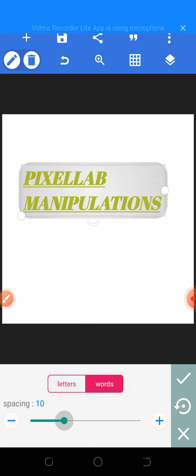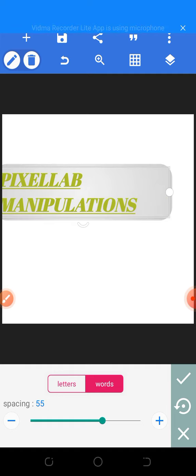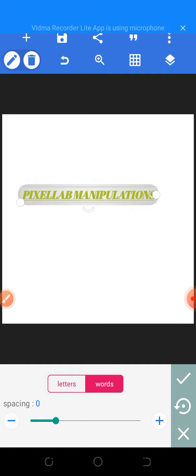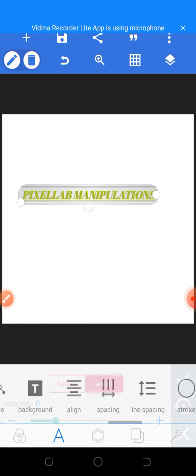If I want to space it by words, I can space in this manner. Okay, let me put the words together so that I can see the reaction. If I want spaces in words, you see the effect, right? I want to bring it closer, you see. I want to space it out too much, you see. So that's just that for that.